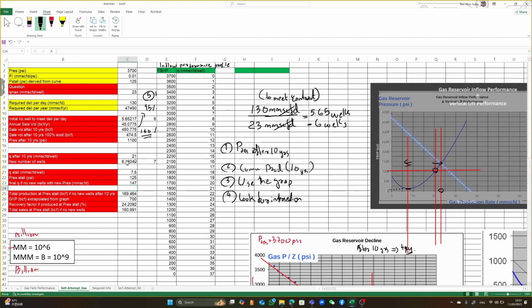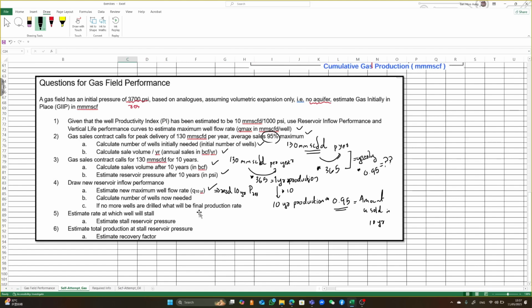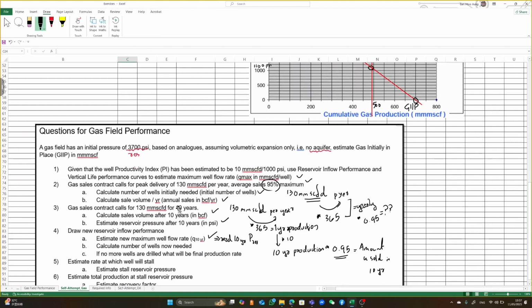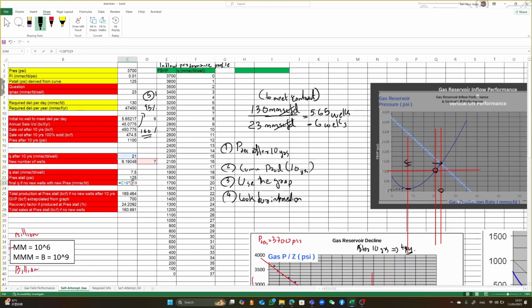Okay, and this question might mean the other way as well. It might mean, okay, how much will be produced with the original number of wells with the flow rate after 10 years? Then we just need to multiply this with not 7, number 6 over here, and it will give us a different value. So why don't we go ahead and do that? If we don't drill any new well, this is the amount that we're going to produce, and this is not going to meet how much they required us to produce. So makes sense, right? This is how real world business challenges are encountered.